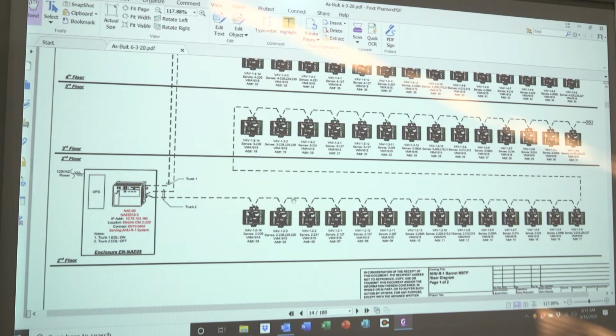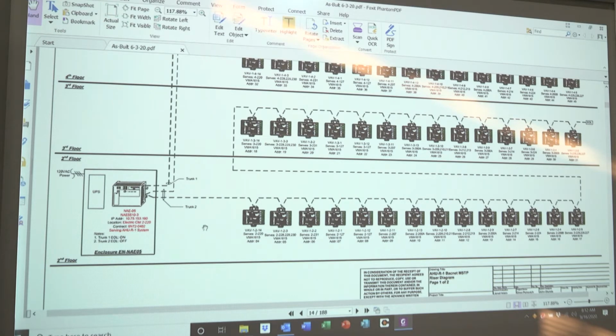You have another trunk that comes around from the 1st floor, 2nd floor and 3rd floor VAVs. All of these VAVs are in a daisy chain pattern, okay, and they all are connected to this NAE 5, which is located in electric closet room 2-20.